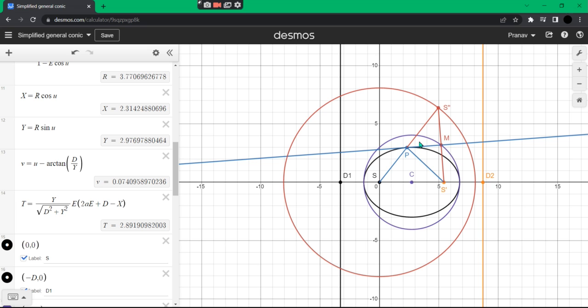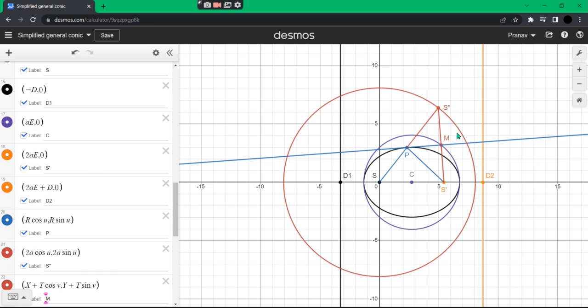Right, I mean, you already know what V is, and now that you know what V is, you can actually figure out, sorry, not V, you just want this angle, so that angle is just arc tan of D upon U. And once you know that, and of course you also know what this length is and everything, so in the end you can just figure out what this should be. No big deal, easy, right?